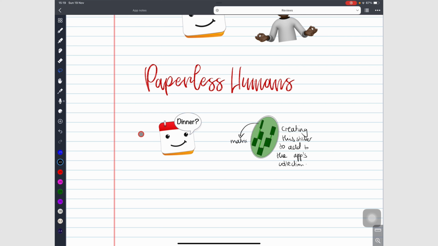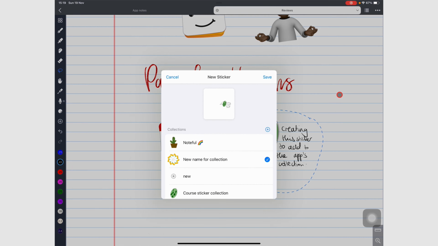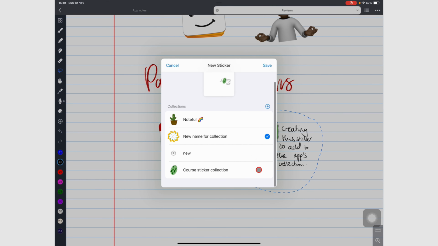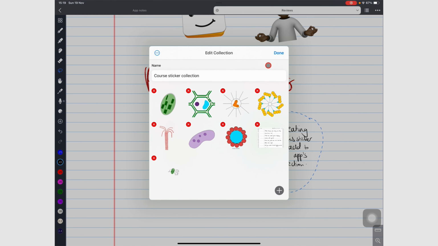You can create custom stickers from images and handwritten items in your notes. Select the items you want for your stickers using the lasso tool. Just make sure that it is picking up images and handwriting. On the pop-up menu, go to Save and choose the collection for your sticker. Save and tap Done to save your new sticker.